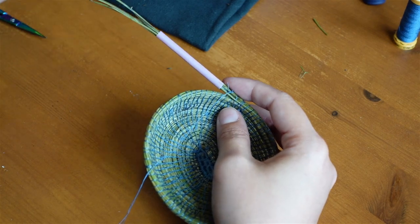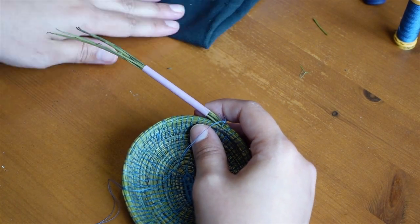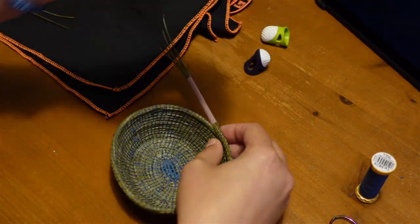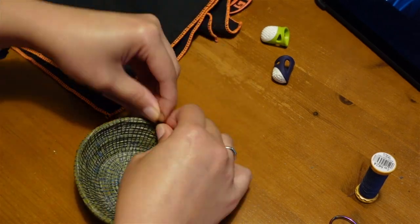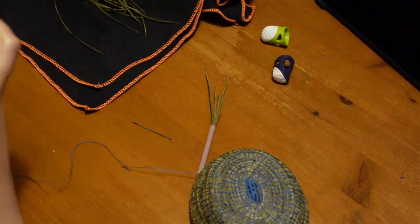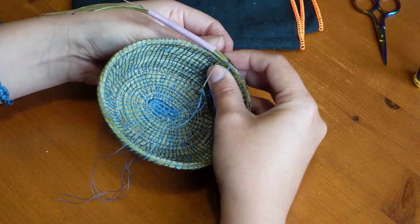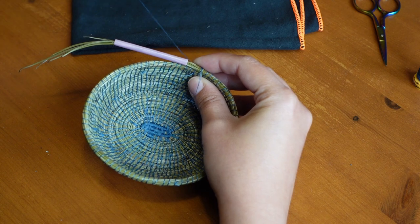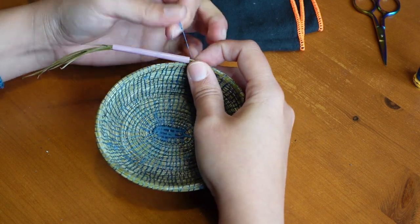Often I'd make the stitch just to the left, the one below, which would help the new stitch stay in place and not just slide right over. But if there was a bigger gap, I would just sew in the middle of it. I'd also vary the stitch a bit — most of the time sewing right around in a sort of continual spiral motion, but every four to seven stitches or so, whenever I felt it needed it, I'd loop the thread over the needle, a bit like a blanket stitch, just to secure the thread and keep the tension better.